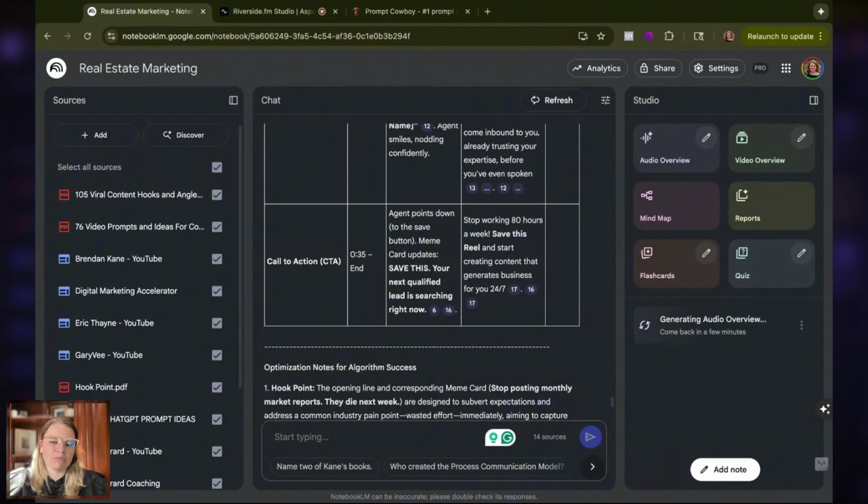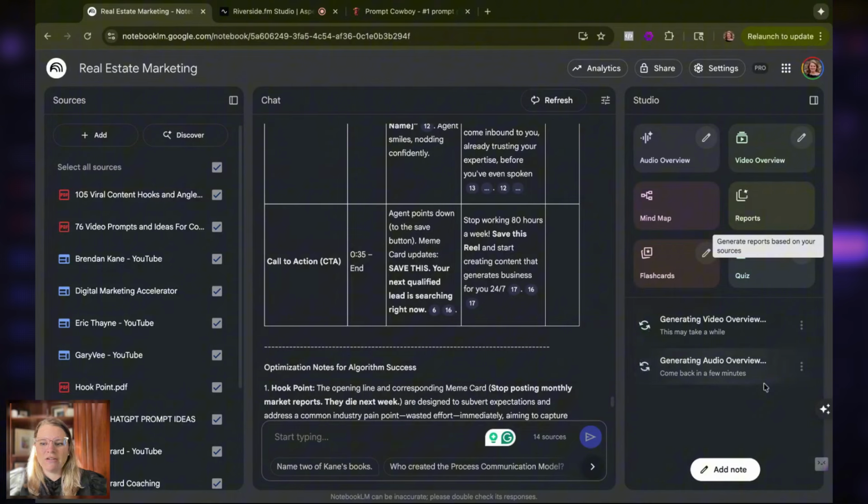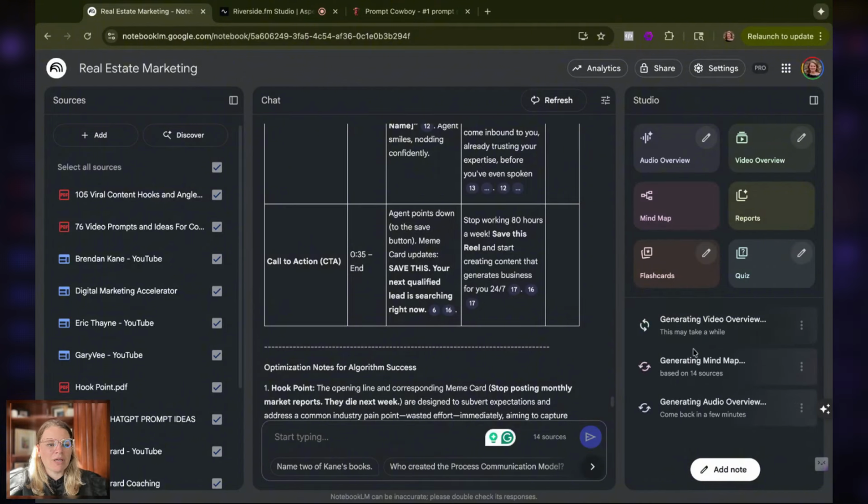So now all of those books that you've been wanting, but maybe have stored as PDFs, compile them in here and then have it generate a podcast for you to listen to, so you can at least pick up on just the highlights of what's going on with all of your sources. You can have a video overview of it. It's going to generate a video overview. You can have mind mapping. If you are studying to get your broker's license, or hey, you're a new agent, congratulations, you can start putting in your chapters and you can create flashcards. You can create your own quizzes on top of maybe what's already generated for you, and then reports.